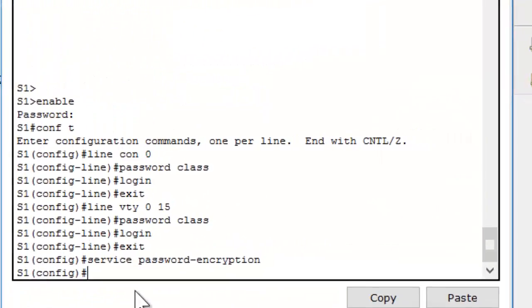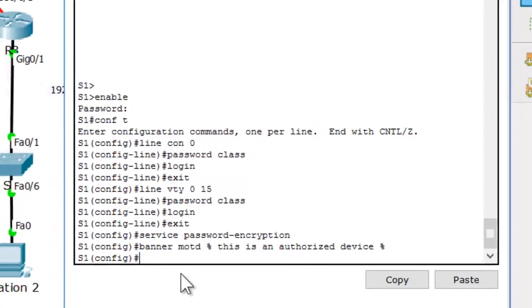Switch one, okay, banner, message of the day, percentage sign, this is an authorized device, percentage sign again.